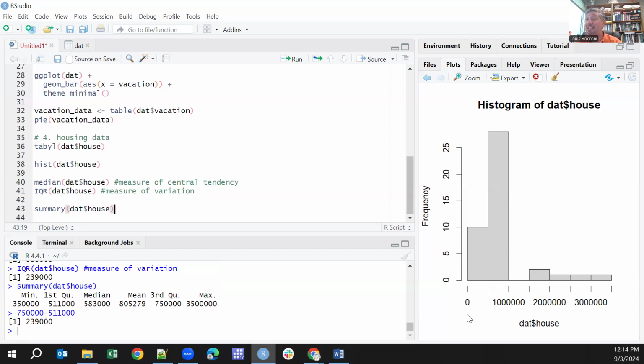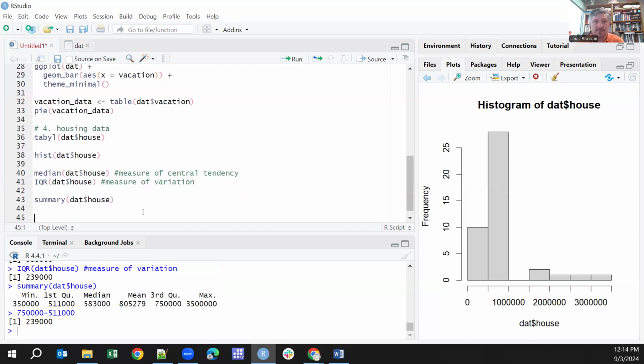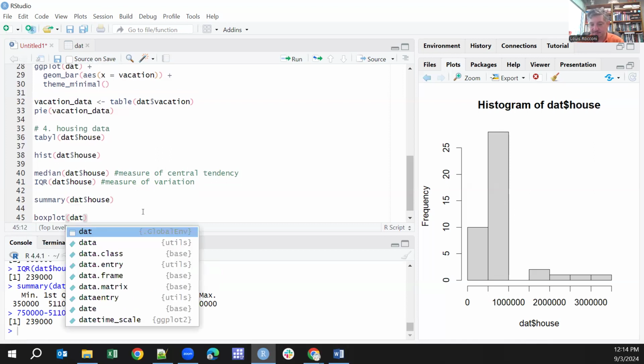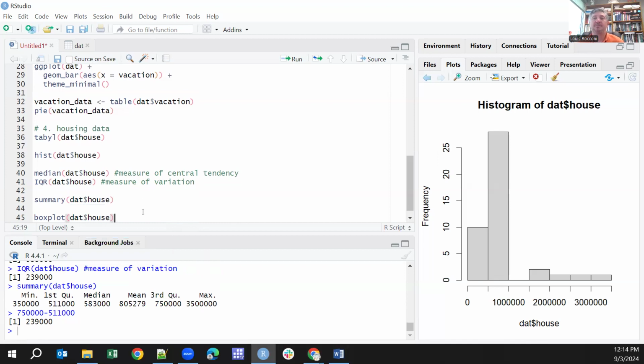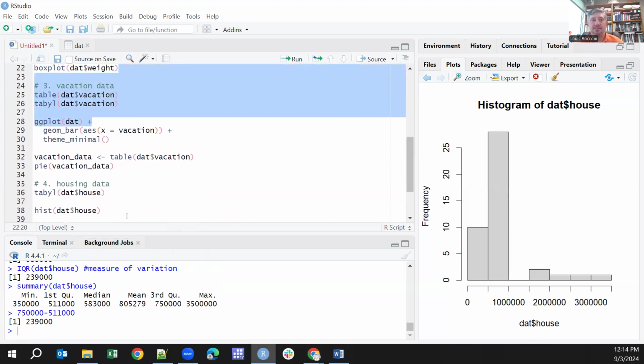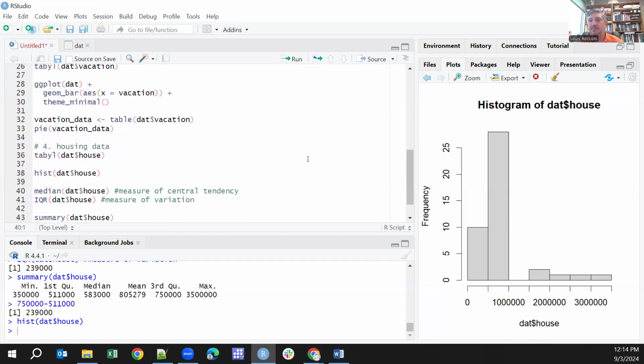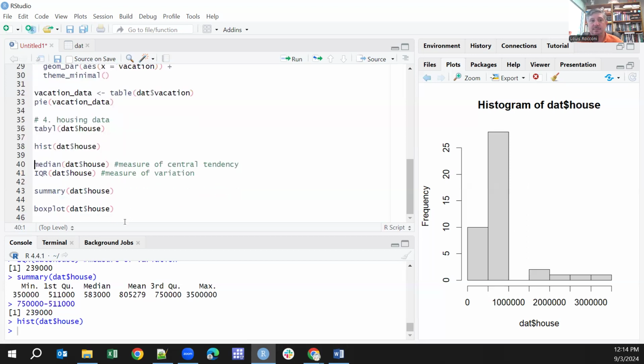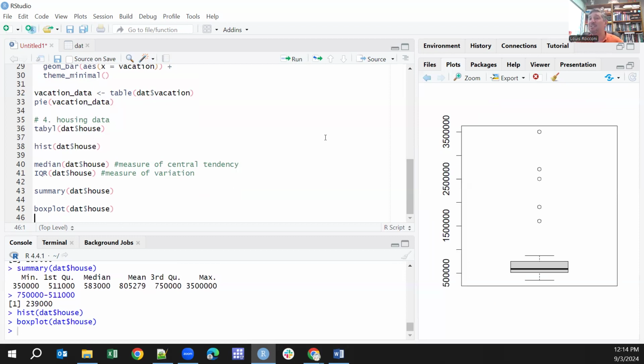A histogram, I think, is a good representation of the distribution. Also a box plot. There we go. In the box plot, you can see the skew as well.